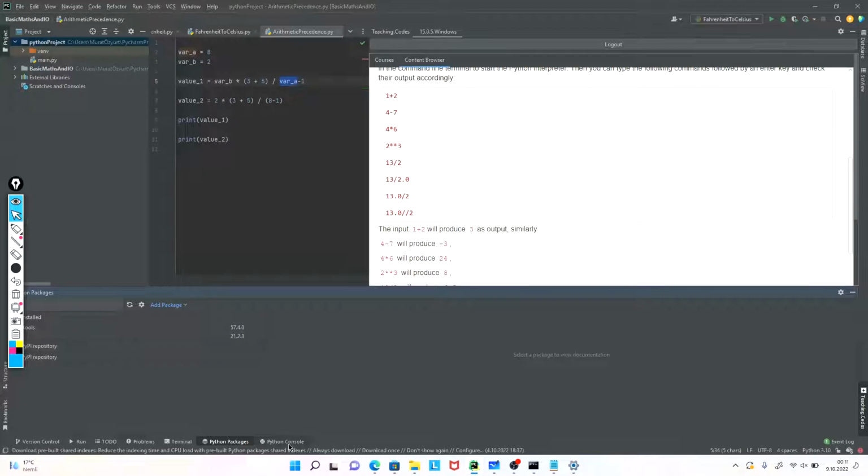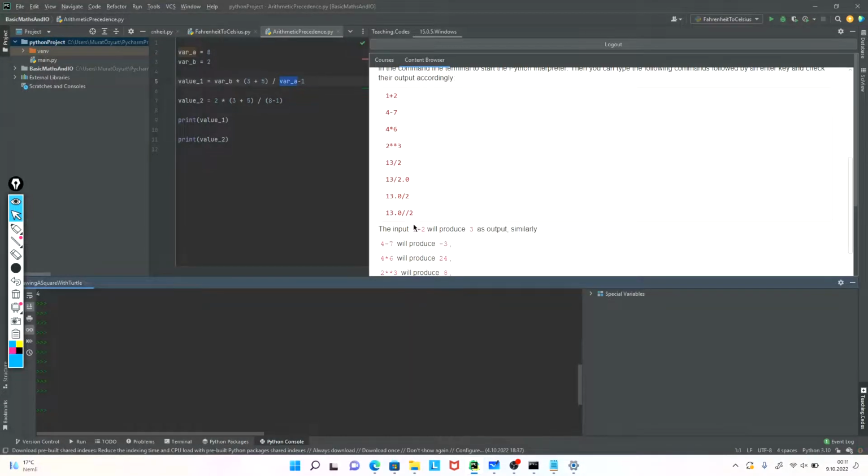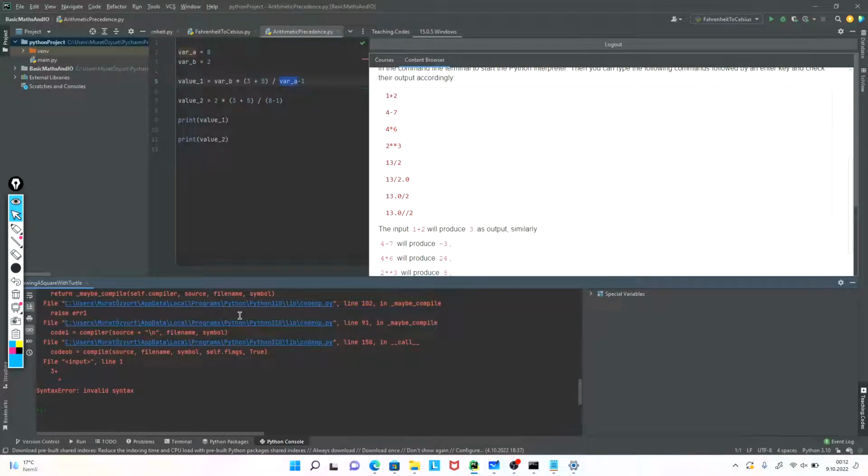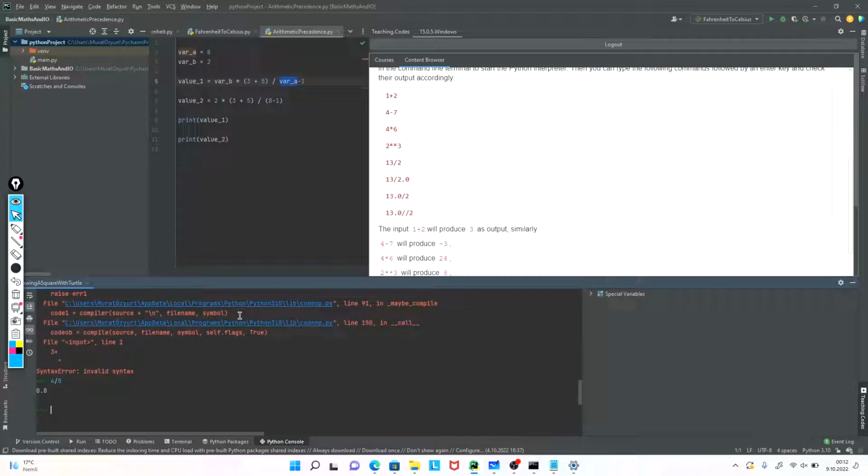There's a Python console on your PyCharm application that you can use to make calculations. You can simply calculate these values. When it comes to the floor division, dividing 9 by 2 is going to generate 4.5.